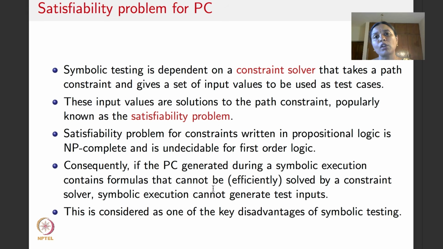Why will you not be able to solve a path constraint? Because there could be functions like f of x is less than or equal to 0.5 and you may not have the code corresponding to f of x. Or let's say in a programming language like C, if you include the maths.h library, you can write things like if log x is less than 0.005, then you do something. Things like log may not be efficiently computable by certain constraint solvers. So there could be several different reasons why arbitrary functions and predicates cannot be computed. If the constraint solver says I am not able to solve, then symbolic execution is not particularly feasible. In fact, this is considered to be one of the key disadvantages of using symbolic testing.